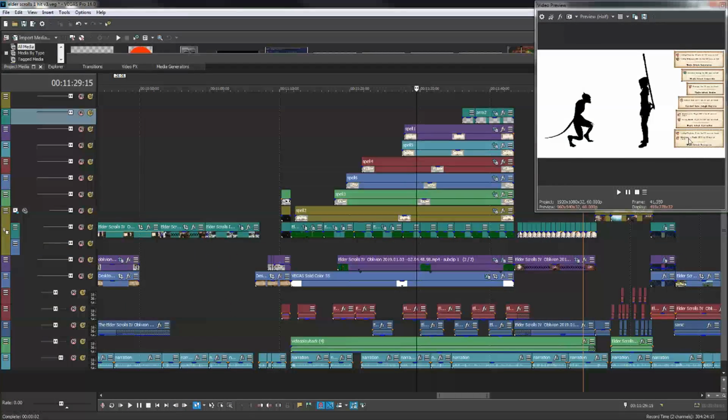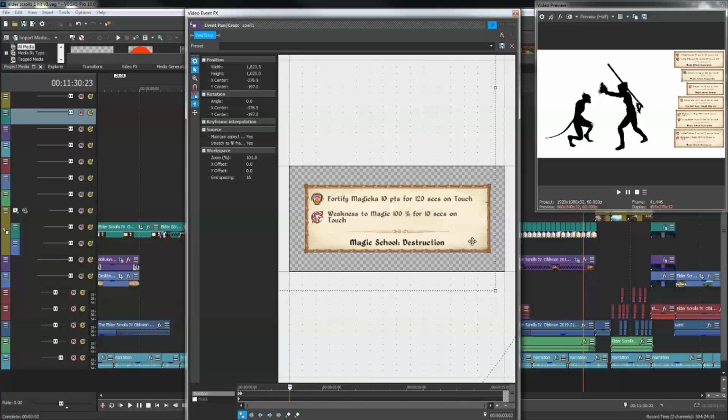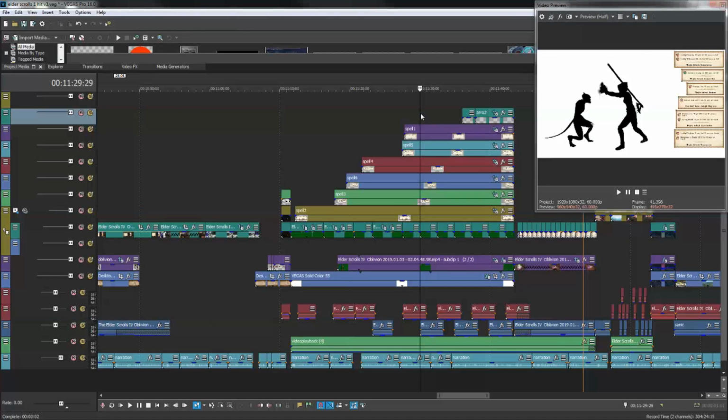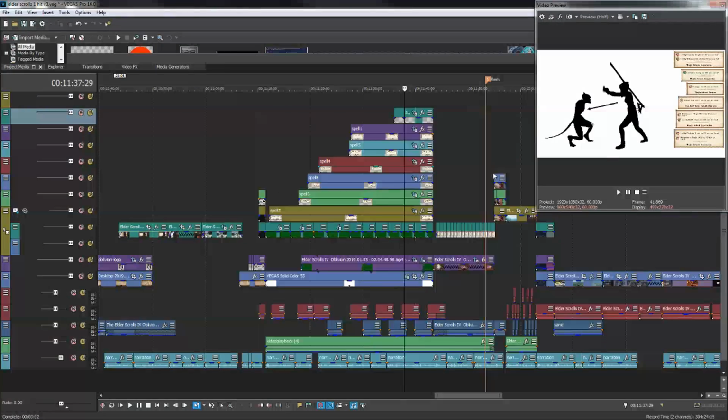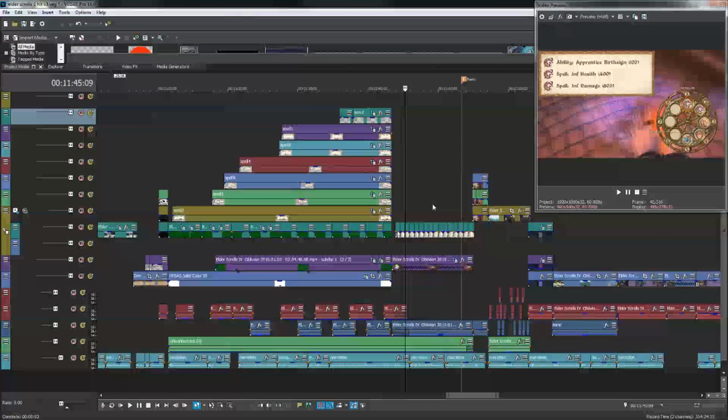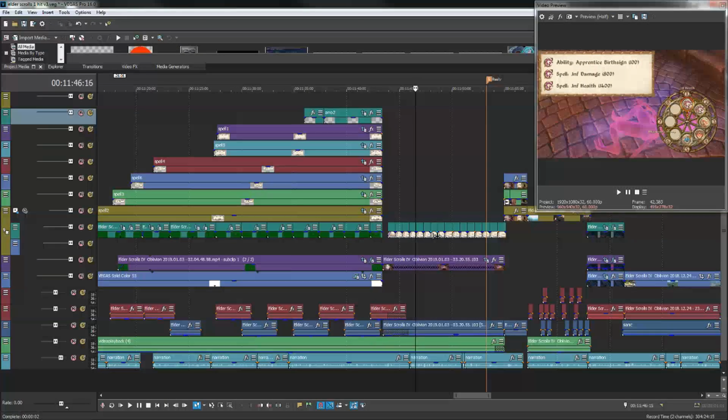All these little doodads are screenshots from the game that just animate in, sliding in from the right side with a little keyframe. And yeah, nothing crazy here. Simple but nice effect. This is the same deal, just me showing exactly how much effect you get. Though I did make a minor mistake.